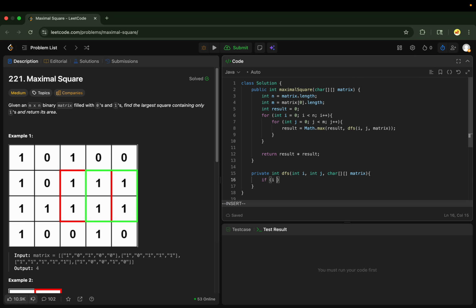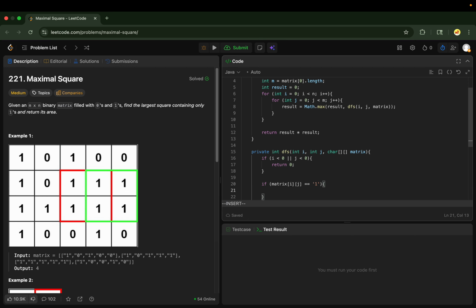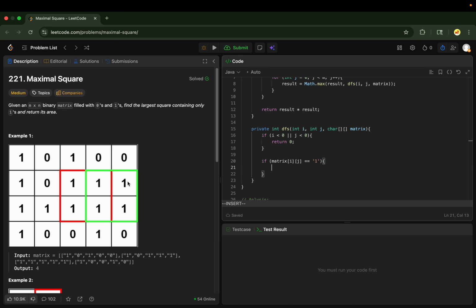Okay, so if i is smaller than 0, which means out of boundary, so we don't take it, just return 0. If not, we keep checking, right? So if the matrix ij is equal to 1, which means the current should plus 1.